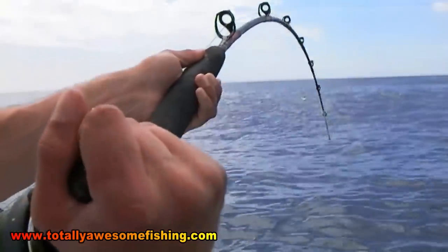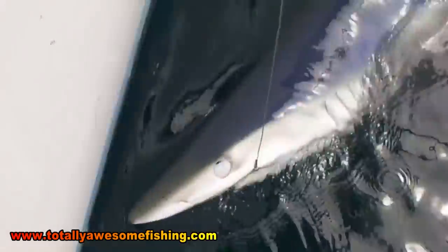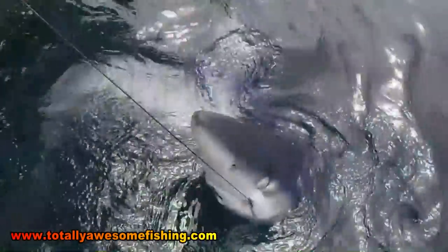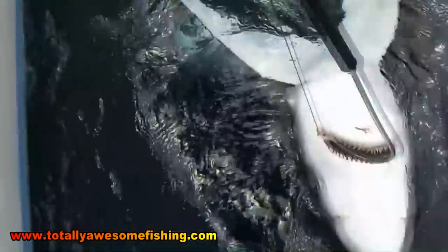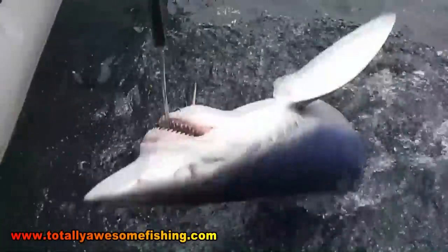Stripping it. Okay. Oh, that's a nice one, yeah. Nice, just hooked. Yep. Yeah, he's in that pot. Oh, he is, yeah. Oh, no, he's through the jaw. He's right through that hook. Good shot. Good shot. Good shot. I mean, what's he got?